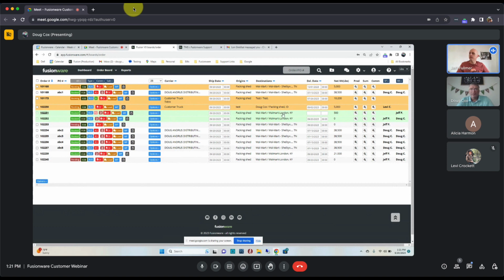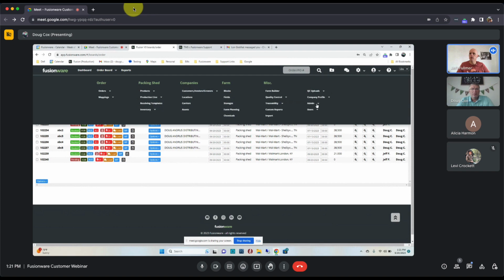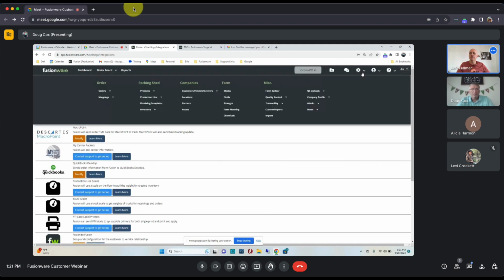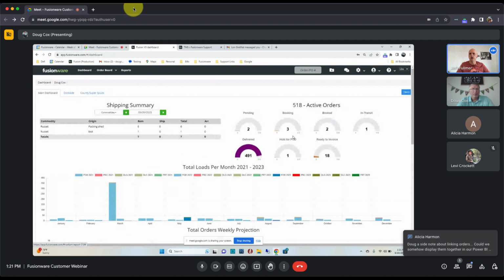But the other thing we're going to be covering today is the transportation integrations. And so an integration is simply Fusionware being able to talk to and connect with another platform, whether that be hardware or software. And so there are 3 transportation integrations that we currently have now, and some of them are still in beta testing, but we do have certain customers that are using them. And then some of these do have associated fees with them, or additional monthly costs.